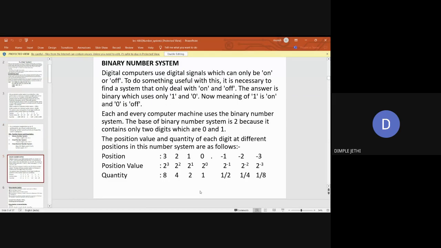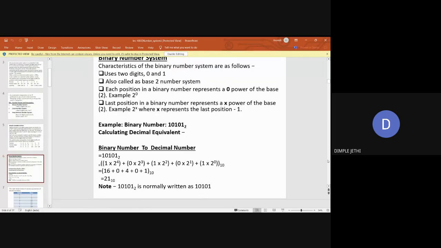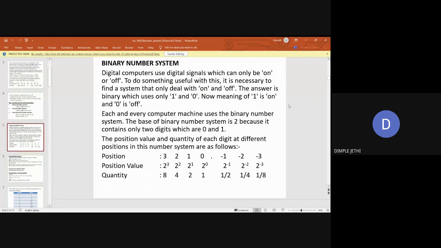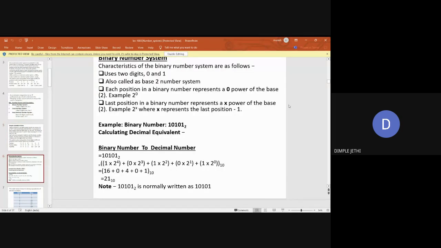Now next, as I said, in the decimal number system base is 10 and in the binary number system base is 2, right? So if I am given some number like 0 1 0 1 0 1, how will I calculate its value? When I'm using the decimal number system, I pick up the first digit and multiply it with the power of 10, the second digit with the power of 10^1, the third digit with the power of 10^2. Right?